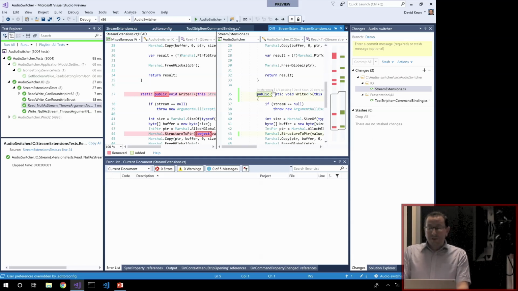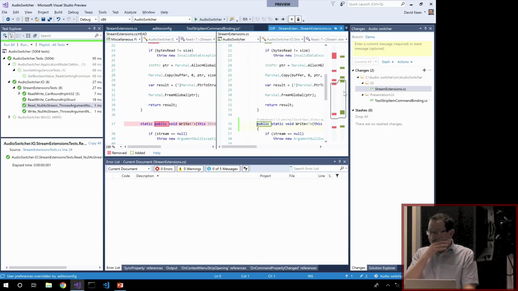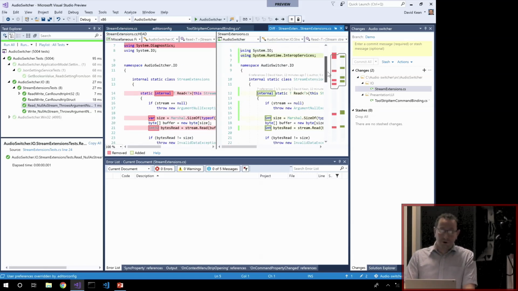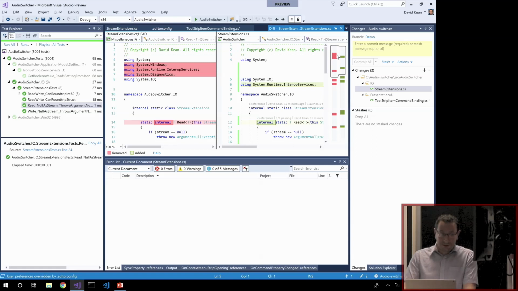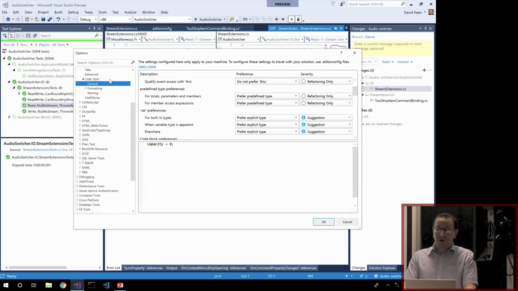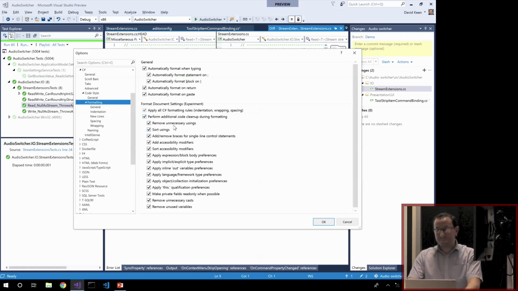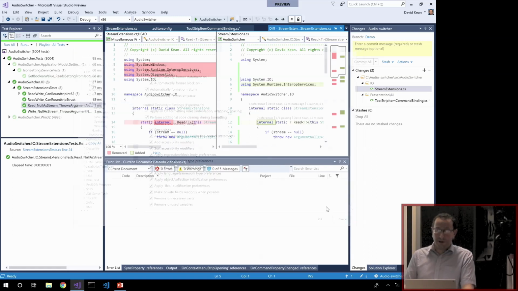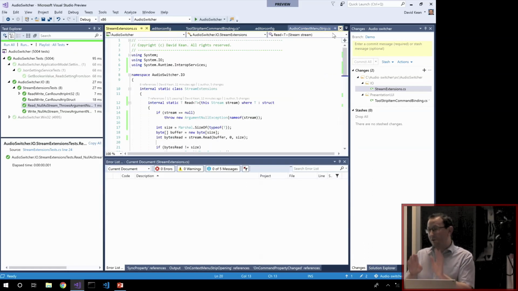So this is new for 15.8. You'll get prompted the first time you format a document to change these settings. You can change what we enforce in here. There's a bunch of things that we enforce, and we're adding more and more. For the moment, this runs on an explicit format document, but we're looking at extending it to on save and applying it across the entire solution or a repository in one big sweep.